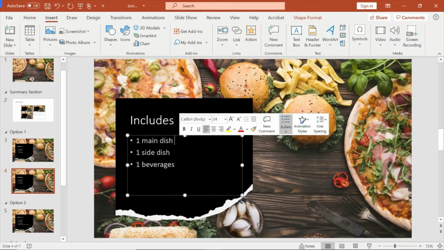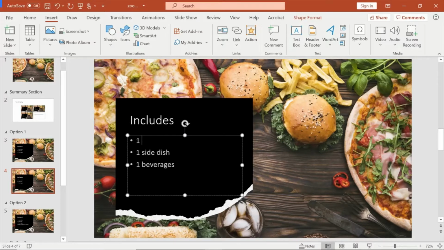Include the main dish. Let me see what the main dish is. One main dish is tender roasted chicken with raisin and honey dressing. Okay, what about the side dish?